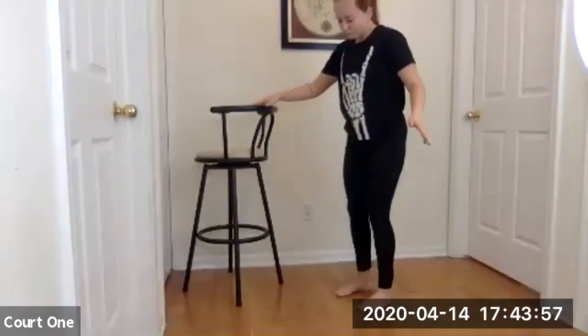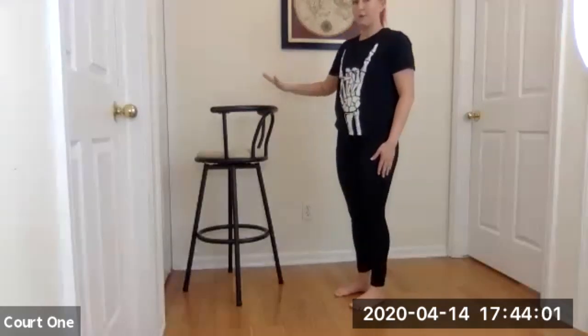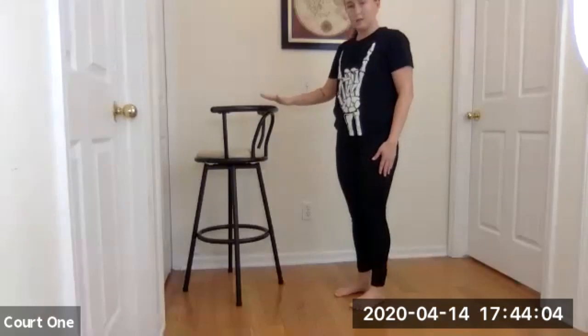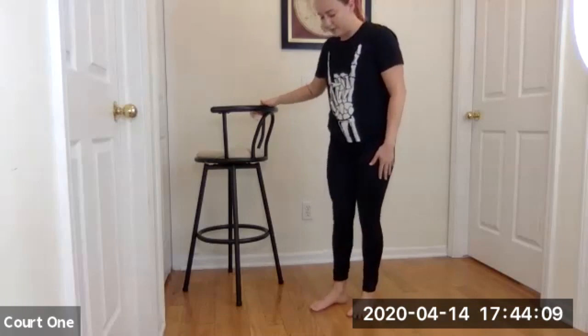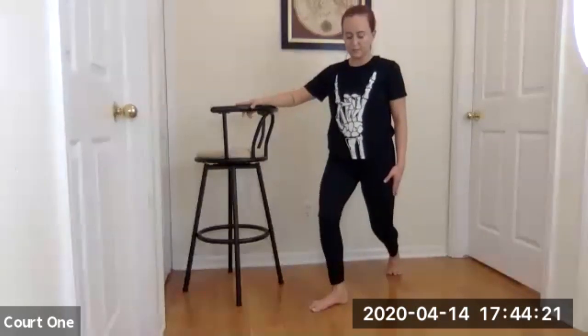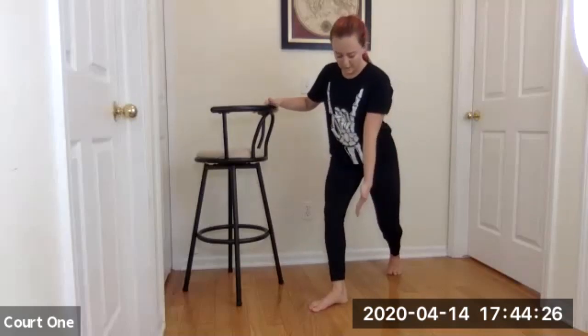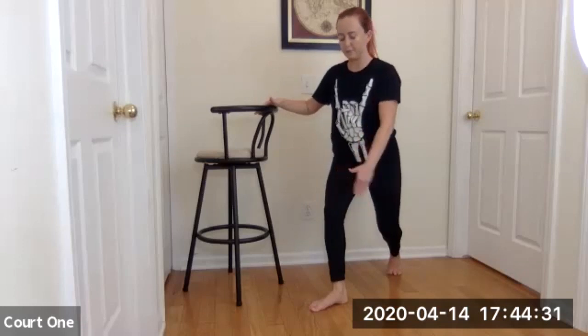So the leg that moves is the outside leg. So if this is your chair or your wall or your table, the leg closest to it is the one that doesn't move. That's your stabilizer. I'm going to set that front leg, the one that doesn't move, and slightly bend my knee. Other leg comes around, there's a slight bend in that knee. All right. I've got a nice base of support. I'm not wobbling all over the place. I've got my back toe lined up with my front heel. So that's a good way to tell if you're lined up here.